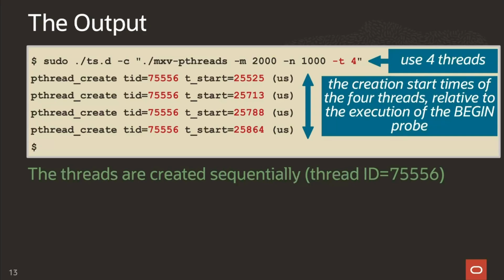And what we see is there are 4 threads created, as we would expect. But we also see that the thread ID is the same. So one thread is creating those other 4 threads, and this is the ID of the creator thread. And then we see the timestamps in microseconds, and we see that one by one these threads are created. So this is a sequential process. It's the first observation that we make. That's fine if you have a small number of threads, but if you want to create many threads, you probably want to have a more parallel version of creating threads. In any case, this is the kind of information that you very easily get with those 2 variables.